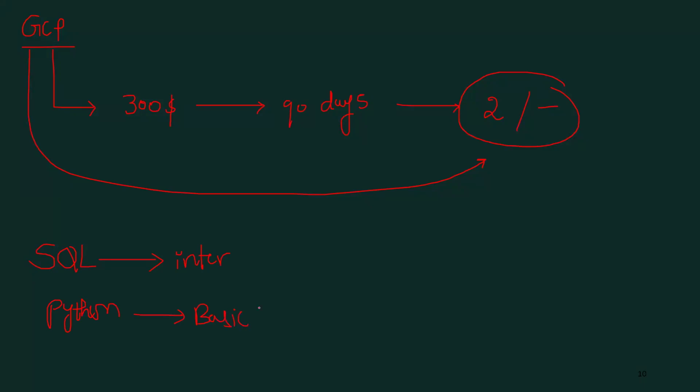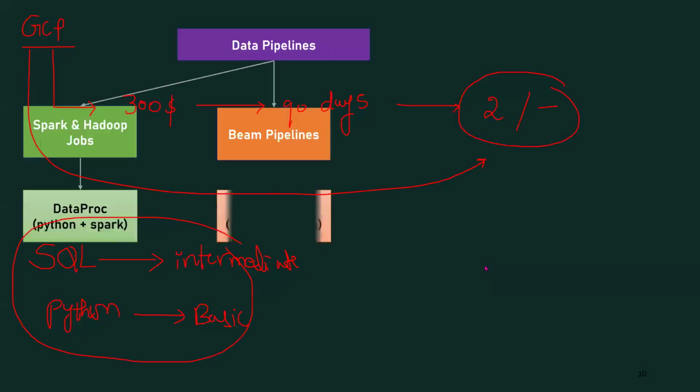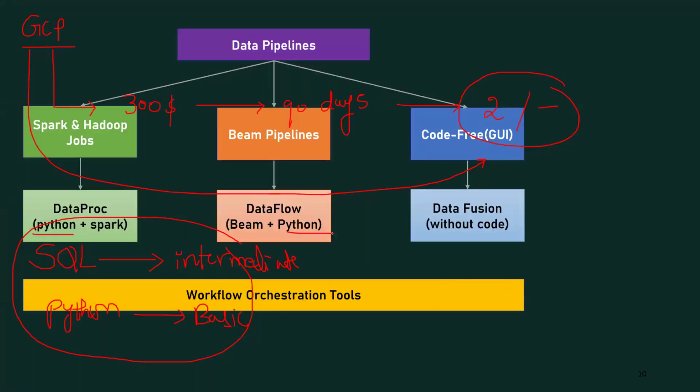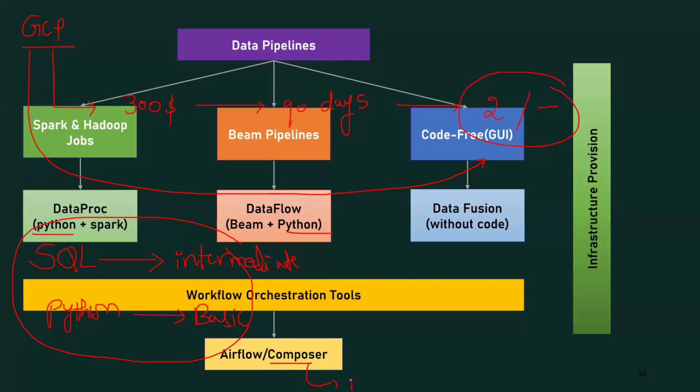Instead of Python, there can be Java also, no? Java is not required, guys, for data engineering. Either Python or Java, but I suggest 95% Python only, because Java in data engineering is very rarely used. I can only say in Dataflow we will use Java, but in all the other places, wherever I mentioned it is Python, and Composer is nothing but again Python. So everywhere it is Python only.